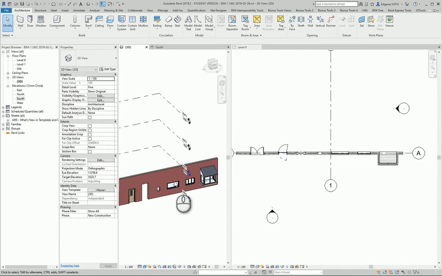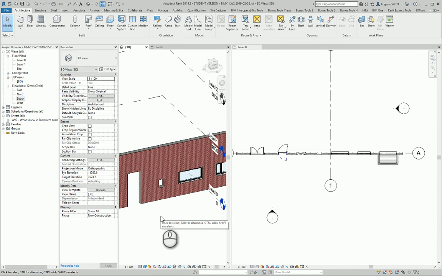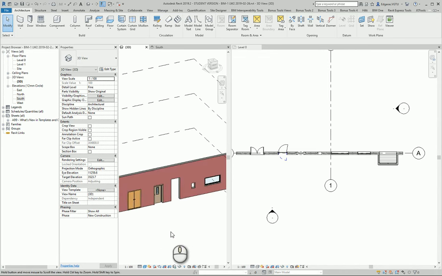So if basic windows are not suitable for you, you should go to BIM libraries and look for exact manufacturer windows and doors. A lot of manufacturers create BIM models and you can use them in your project. So don't try to create new models. Just go and use created models for your projects.